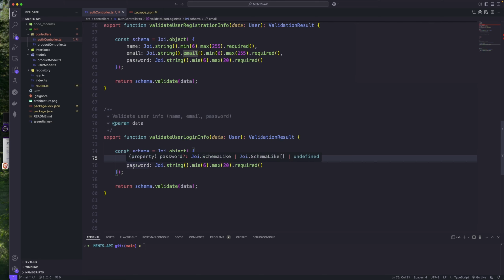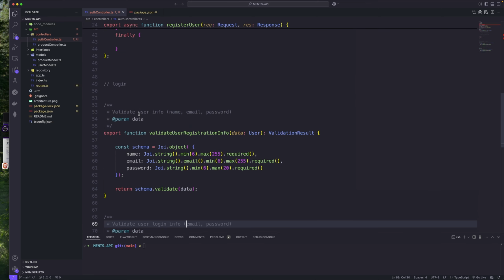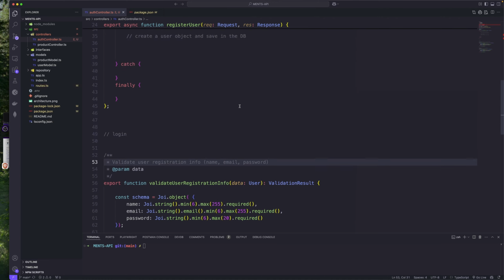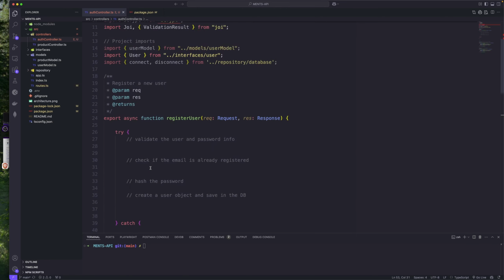So it differs a little bit. All right, user login info. It's a good idea to have the documentation set up. Validate user login info, validate user registration info. Okay, so we created these two functions.